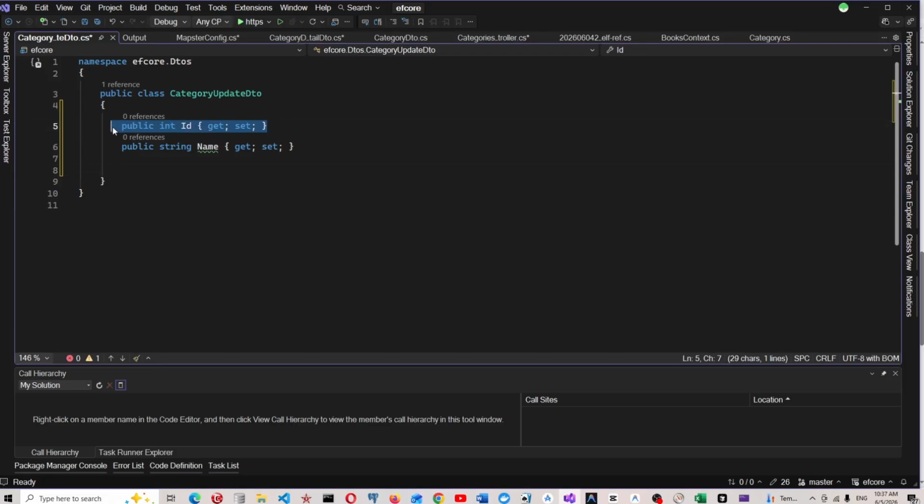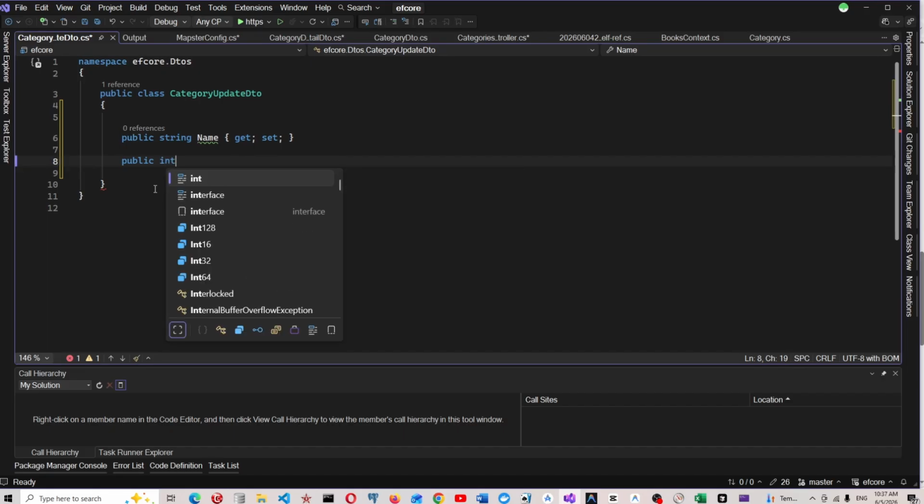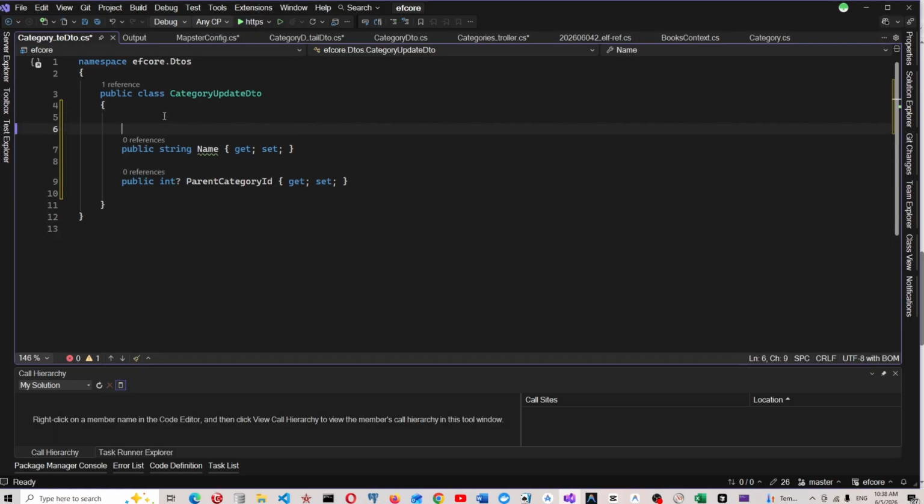actually we don't need the ID. The ID is the parameter. I need public int optional. This is a parent category ID, parent ID. And the name, which we say required.